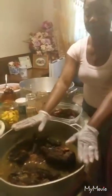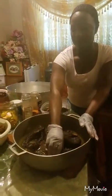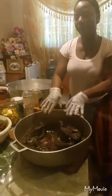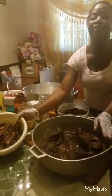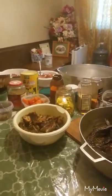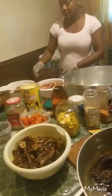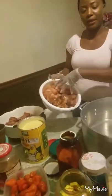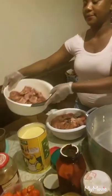This is the dry fish. This is the kuta fish. That's the pipe fish. I pour everything in water because I always tell you clean, clean, clean. This is dry chicken. And this is dry shrimp. Everything is in water because I gotta wash them. And this is the chicken, regular fresh chicken. And this is the smoked turkey neck.